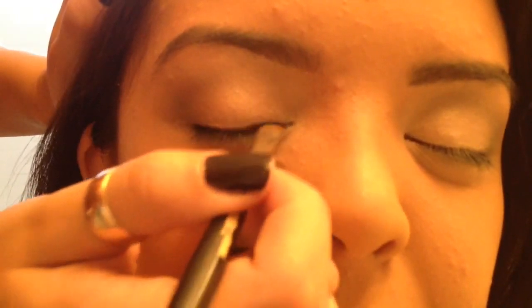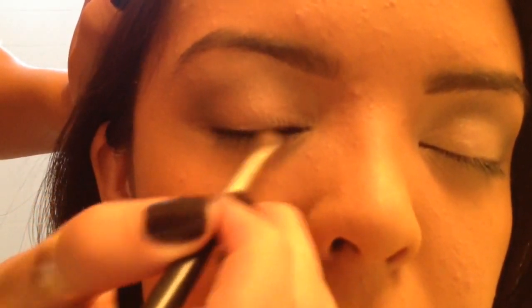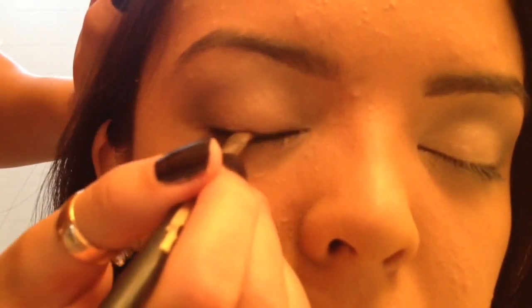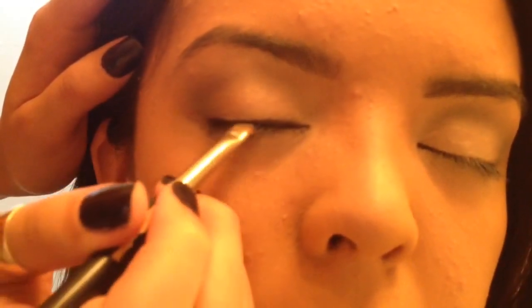It's okay if the line looks somewhat messy — I made it thin purposely. Now I'm going to take the same brush I used for her brow and go over it in a dark black color. I always go over my gel liner, especially for my eyes, because my lids tend to get oily throughout the day. But going over it with a black or brown powder smooths out the line and keeps it in a more powder form so that it tends to not crease above your eyeliner line.